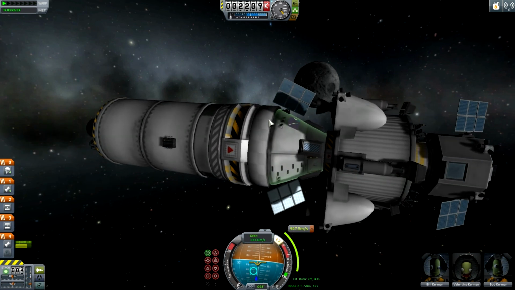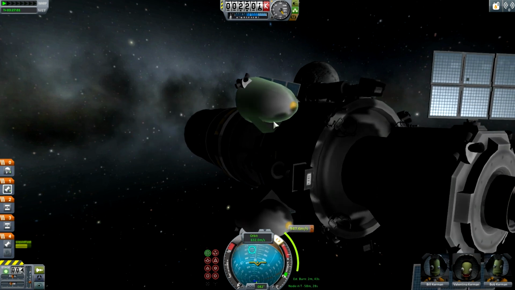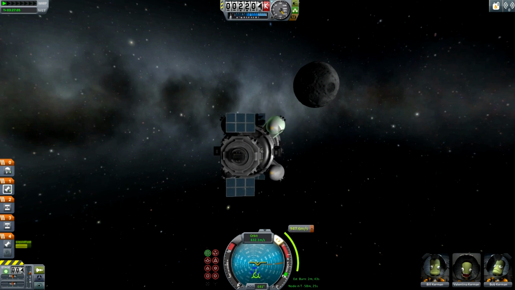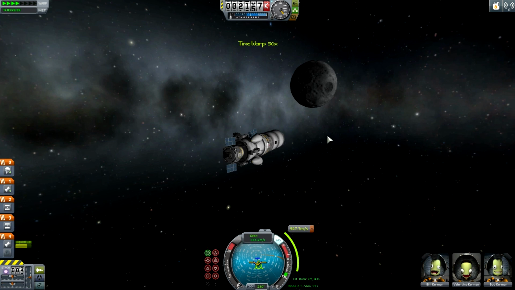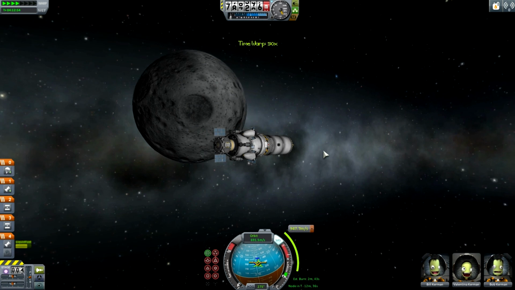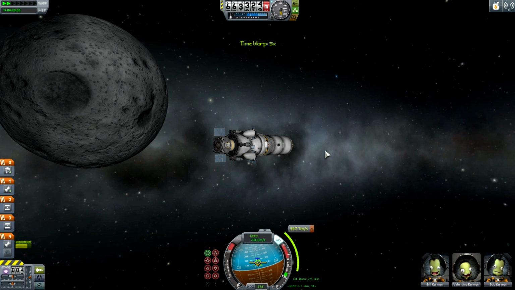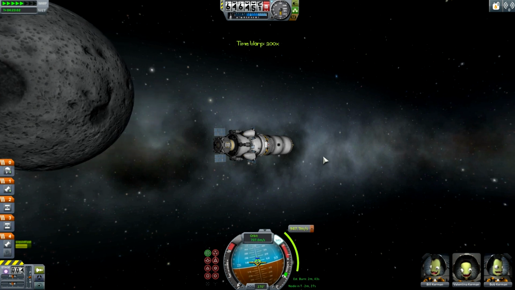Node in T-minus 58 minutes and 32 seconds. That is absolutely fine. We can time warp the rest of the way. I think you can actually warp to node now. I'm not sure how you do that. I think you might have to do it from the map. 56 minutes, 55, 54, 50, as we hurtle in towards the Mun. We want to get down to about a minute and a bit.